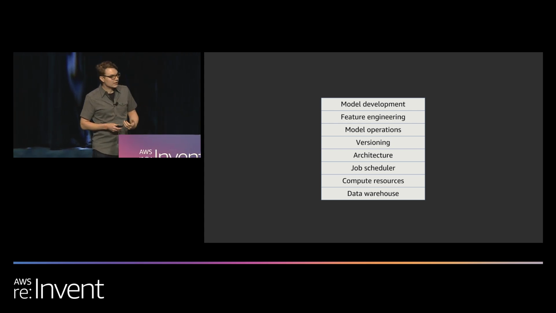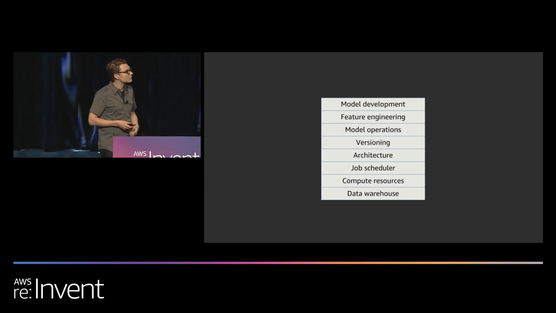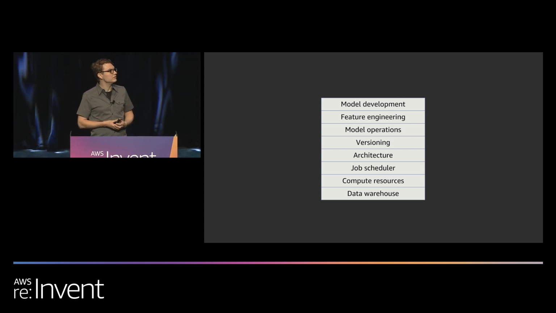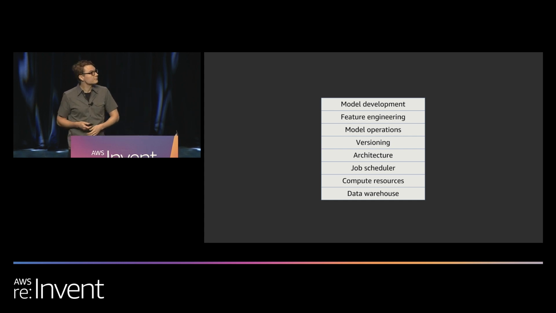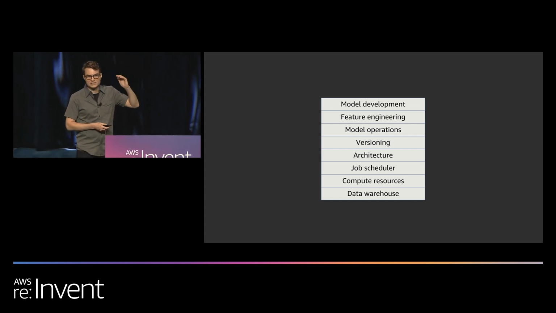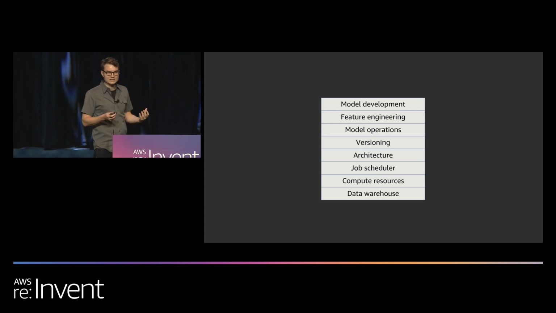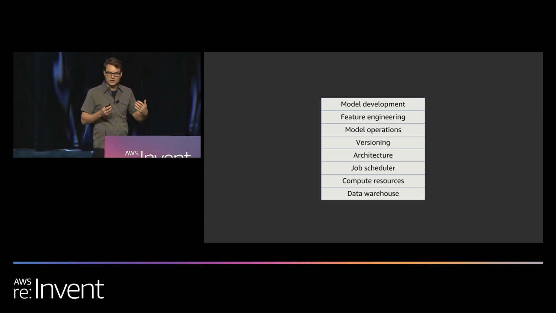But then the question becomes, how do you architect the code? How do you write these units of computation? How do you then version these pieces of code that you write? And then how do you operate this whole thing? What kind of alerting, what kind of mechanisms do you use there? And then at the very top of the stack, finally we get to the data scientist's comfort zone, where we are talking about things like feature engineering and model development and so forth.